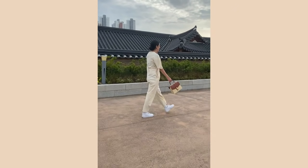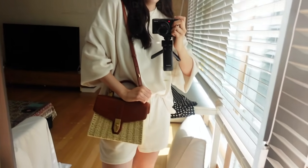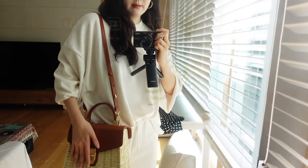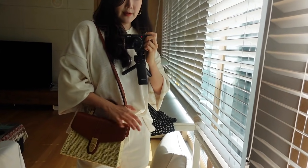I feel like it's perfect to wear right now, and it does have a shoulder strap as well that you can use together, which makes it a lot easier when you're traveling and stuff like that. But I personally like to suit it into my style and outfit. I love just holding it like this. I think it just fits better with my different outfits. But they do have a strap as well that you can use together. It's really easy to strap it on, like this. But I love just holding it too. So both ways, it's really easy for you to suit and fit with your outfits.